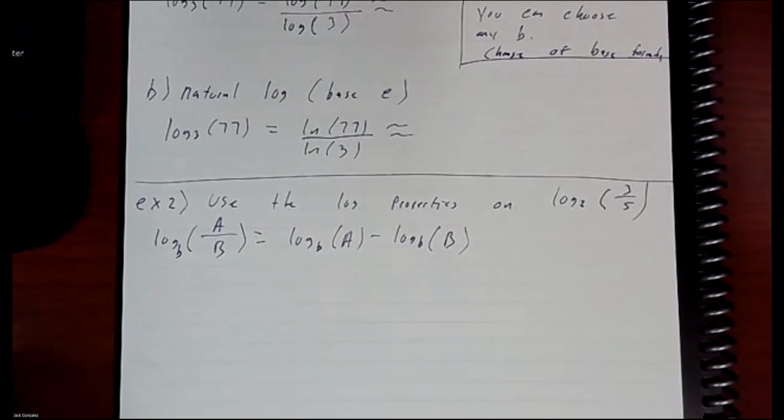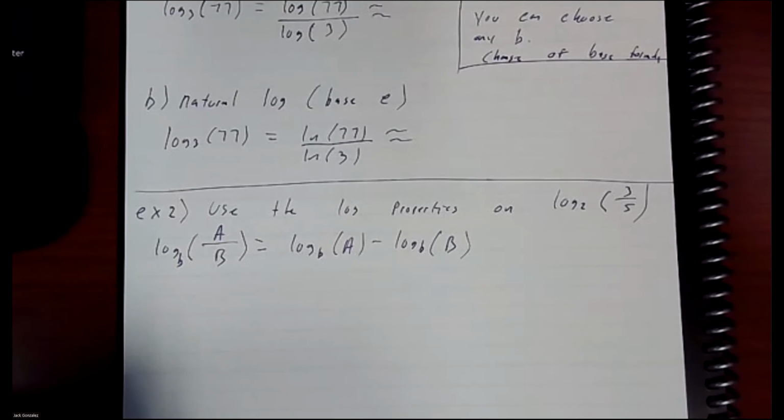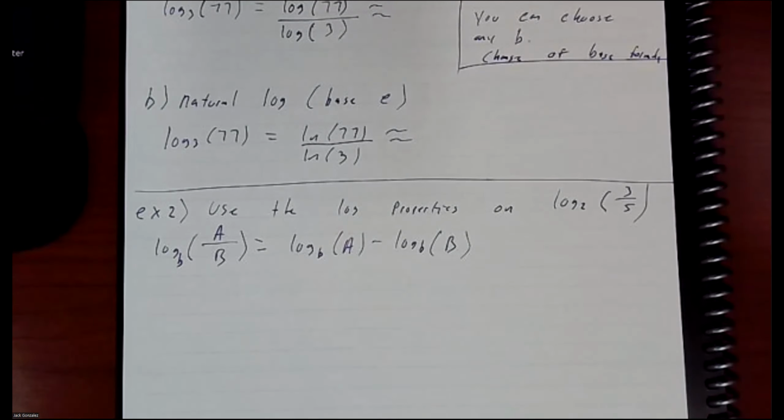Sir, I have a question. Mhm. So referring back to B, when we get the answer, are we typically going to be using the whole decimal, or is it going to be depending on the question? Oh, they'll tell you how many decimal points. You're talking about if they ask you to use the calculator. Yeah, they should. On that last question I mentioned, number 6, they say 3 decimal places. Okay.